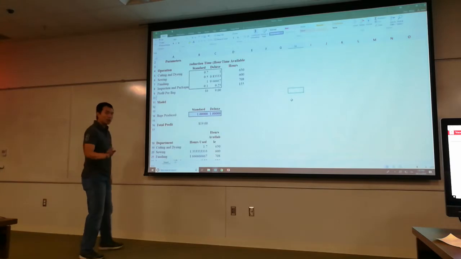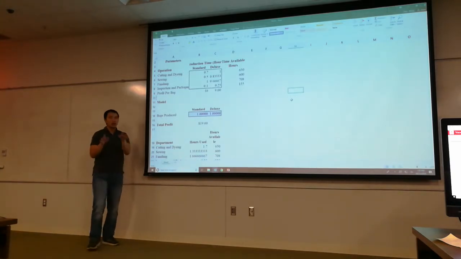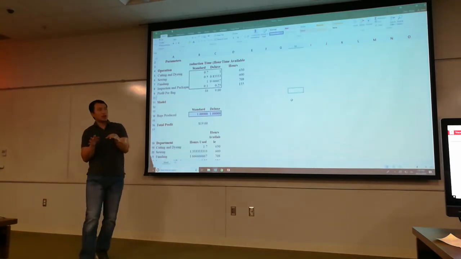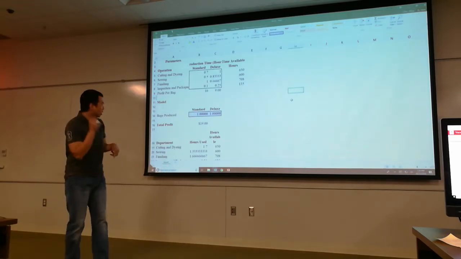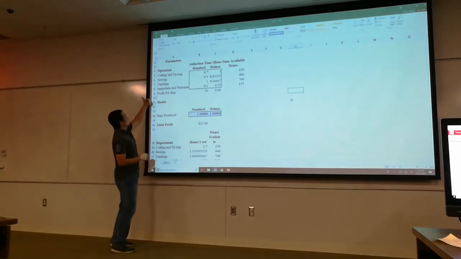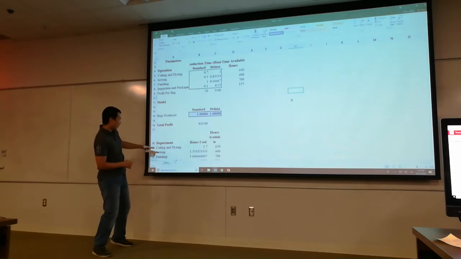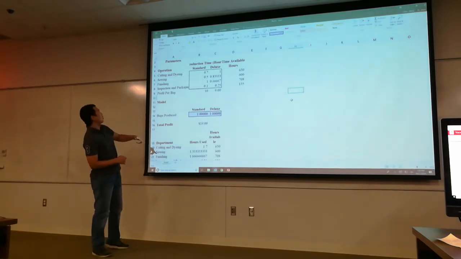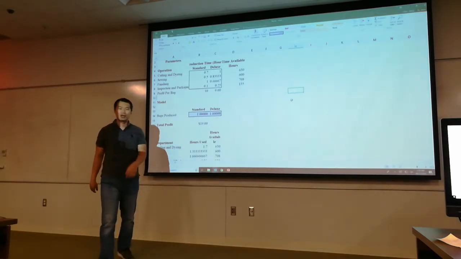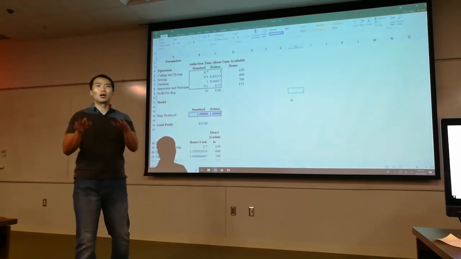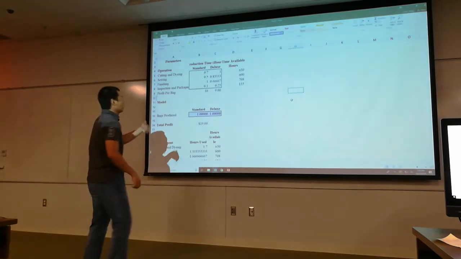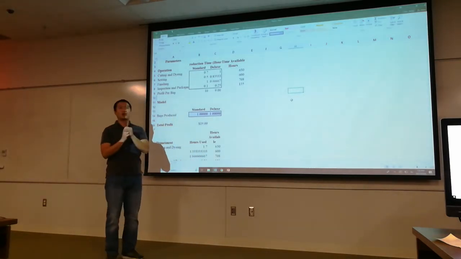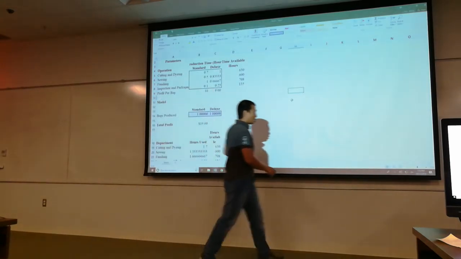But sometimes in your application, if you are an operations guy, you are probably going to minimize something, like operations costs. So if you're an operations guy, you may want to minimize some costs. But here in this application, we want to maximize the profit. Okay? So that's our whole problem.